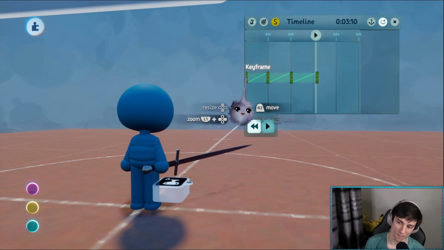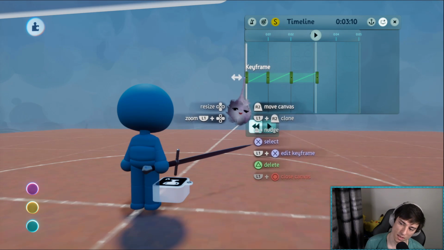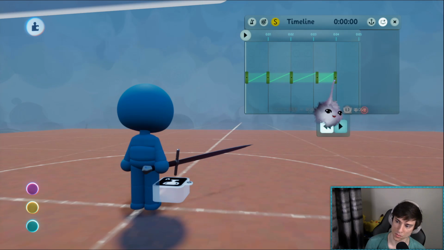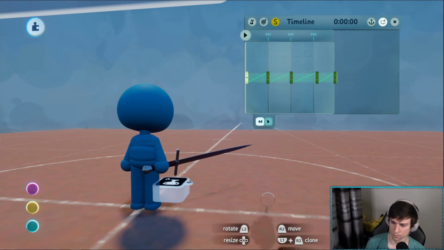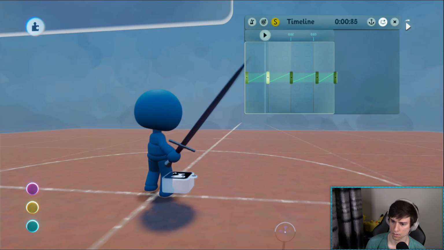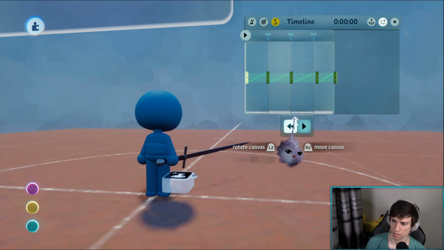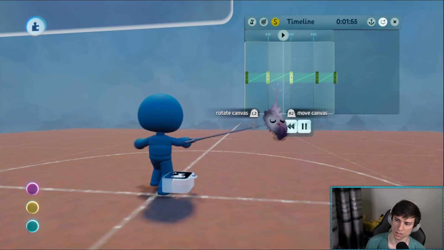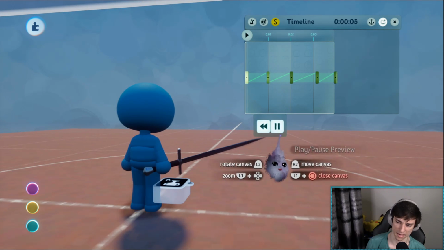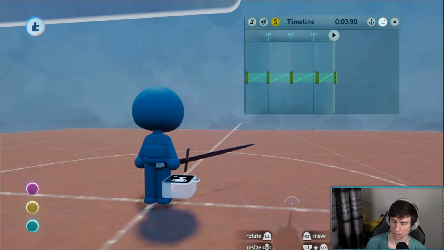Oh, one more thing though. So it's done, right? But the last thing we need to do is add a blank keyframe. So this is a blank keyframe. We want to add that to the end. All right, that's really important. That was weird. I think the idle is blending. When I played it right there, I think the idle is blending with this attack. So let's just keep doing this for testing. All right, very nice.